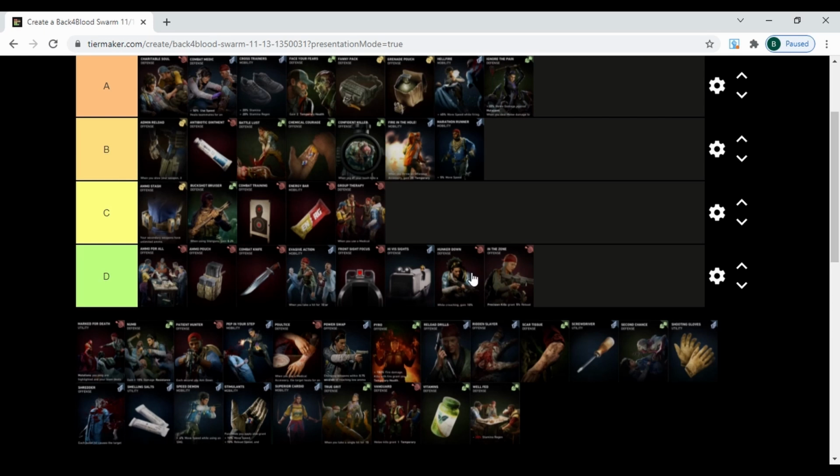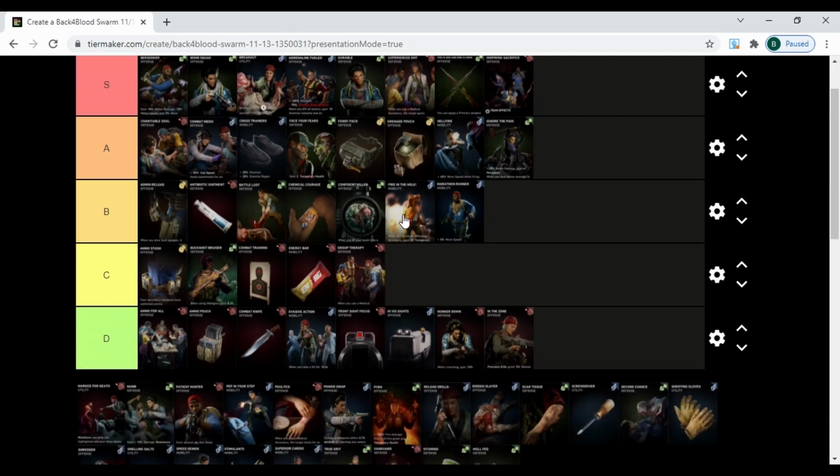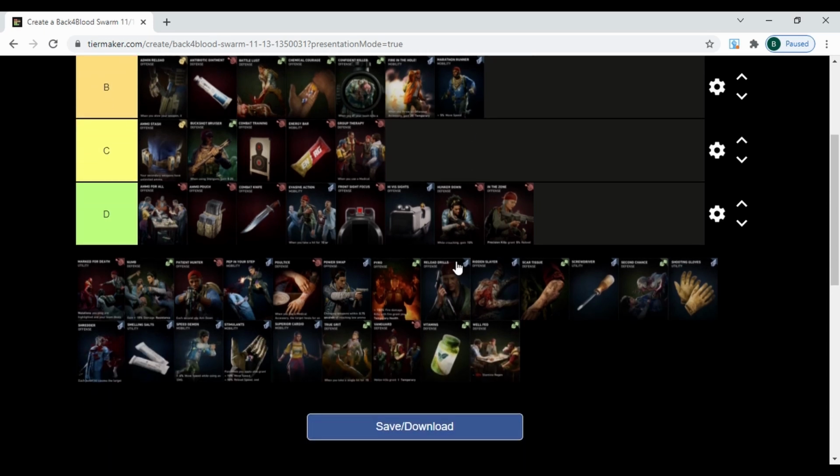I'd say Marathon Runner is really good on a melee. But I would say the Cross Trainers is just better for melee because it's giving you the regen and the movement speed. Not quite as much. I don't have any S up here. I feel like it might end up being Cross Trainers that go up here. We'll see how that goes.